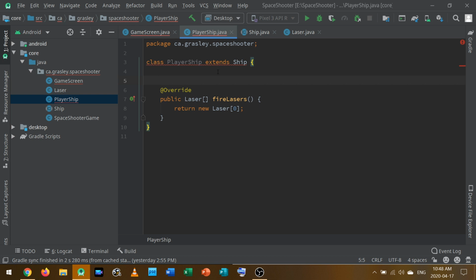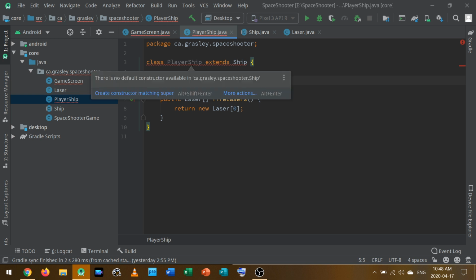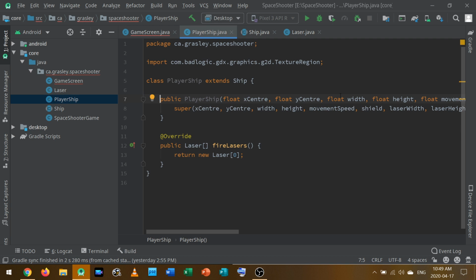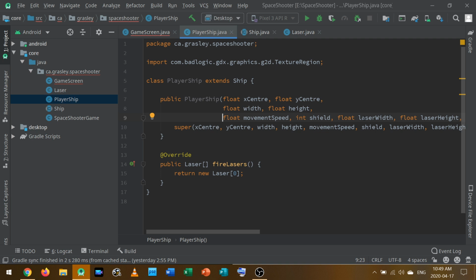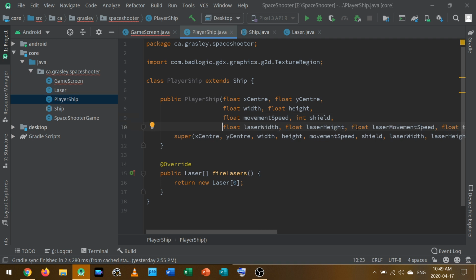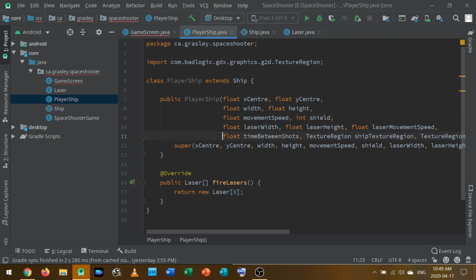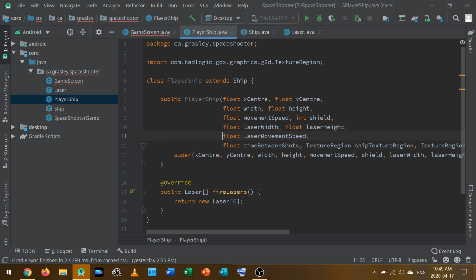There's a little bit more we're going to do in a minute. Actually, maybe we'll start with that. The other error here is the constructor has to be written. So let's create a constructor matching the superclass, the Ship class. And it's going to make this giant list of parameters, the same list that the superclass has. So by default, it just copies everything. And I'll just spread this out so you can see it a little better.